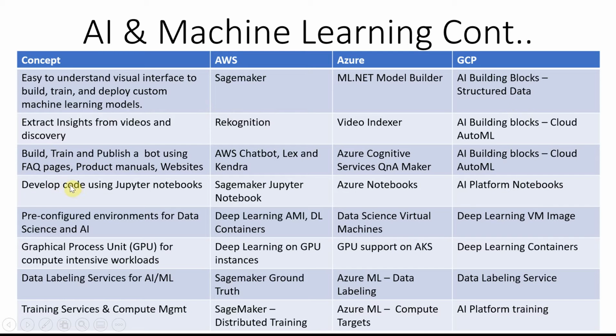Again, for getting insights from videos, like identifying a person or a particular scene in a longer video, in that category there is AWS Rekognition, in Azure it is Video Indexer, and in GCP it is Cloud AutoML. Now just be familiar with the names. I know there are too many products in this category, but as an architect, we should at least be familiar with the names, so that when a scenario comes, it will be easier to quickly get into the product and do a deep dive.